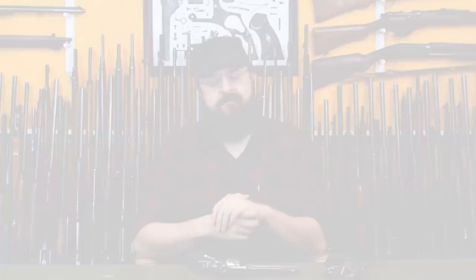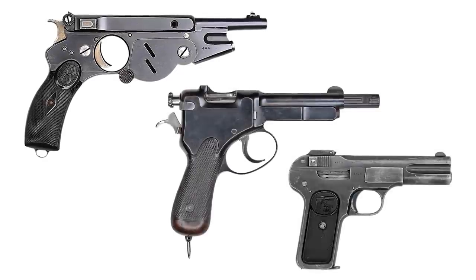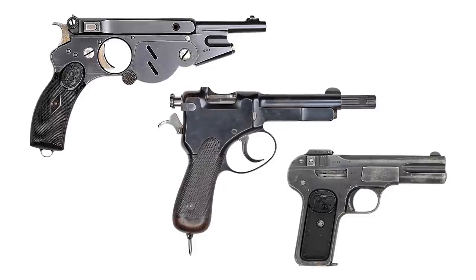Let's start with Webley's obvious goal, military contracts. Well, even before commercial production got underway, examples were being sent to the War Office's Small Arms Committee. They had already seen examples of Bergmann, Roth, and Browning self-loaders, all of which had not been adopted, as none of them could chamber the standard .455 service ammunition. In his report of May 1901, the superintendent expressed some enthusiasm, calling the Webley-Fosbery a very great step in the advance of the service pattern. Unfortunately, this enthusiasm did not last.